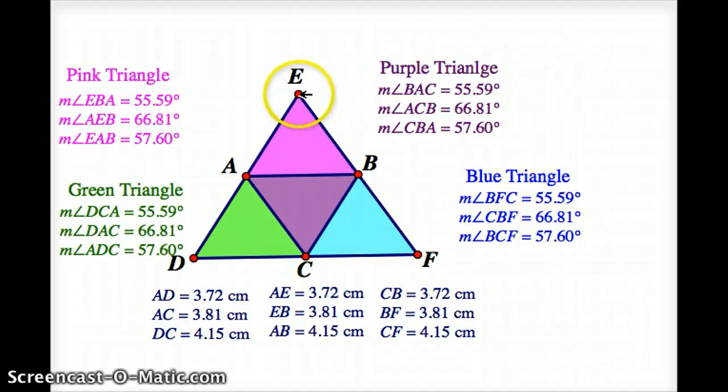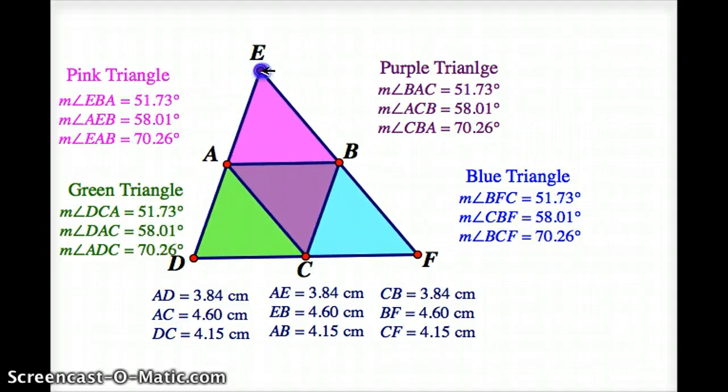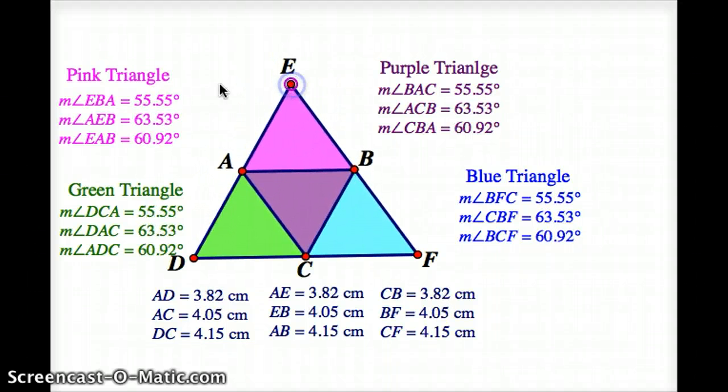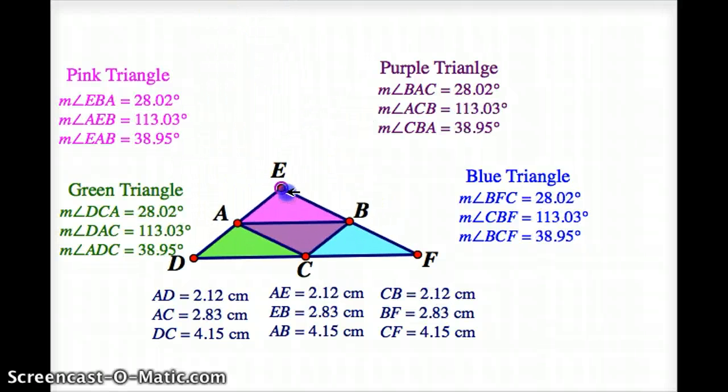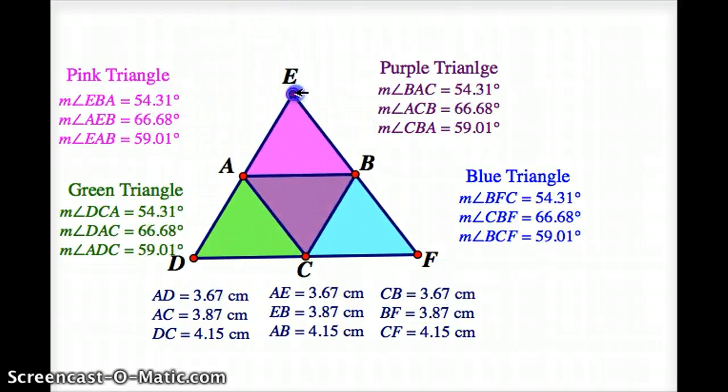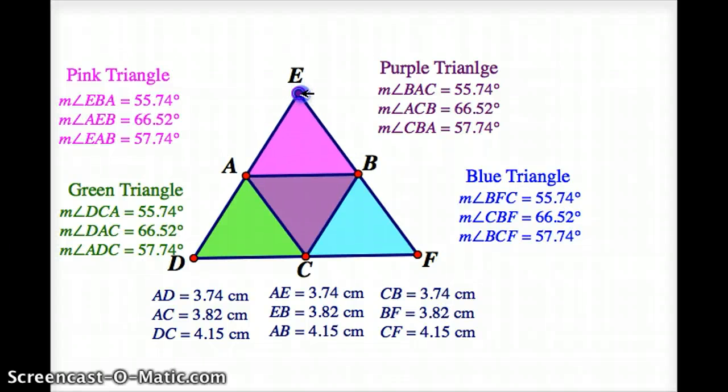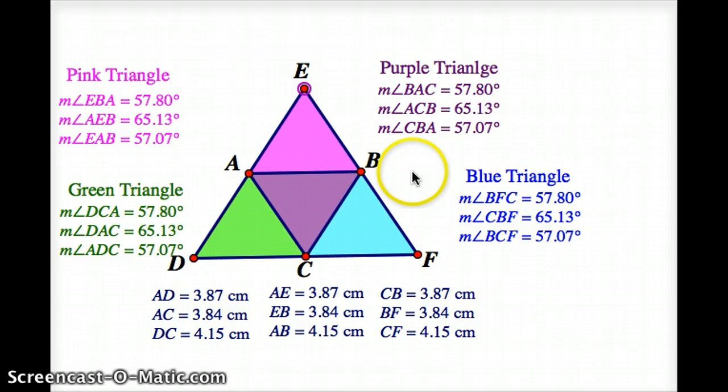Now, as you see, as I move this around, the angles that are corresponding, like 55.5, correspond to the purple 55.5, and this is corresponding there. As you can see, they stay the same no matter how large I stretch or how tiny I stretch this. And this concludes that the triangles can be similar in shape and size.